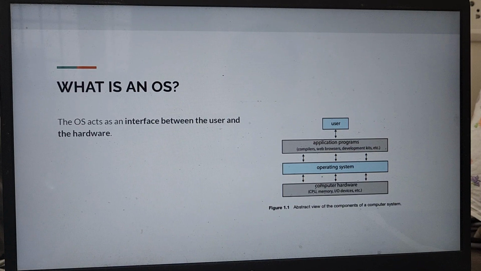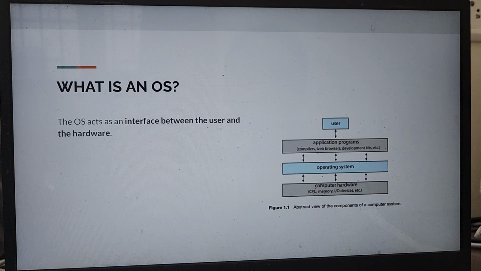So we also know that when I speak to the computer using Python or C or Java, that is translated to a sequence of zeros and ones which the computer comprehends, and then the computer performs whatever I am asking it to do. So we know this internal translation is happening, but who is guiding this translation? Who is instructing the CPU to do this? Who is telling the CPU what to do? It is the OS. So in that sense, the OS acts as an interface between the user and the hardware.